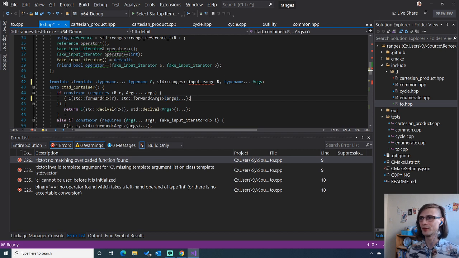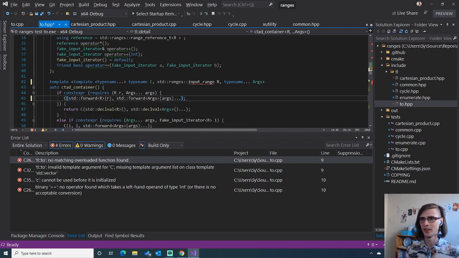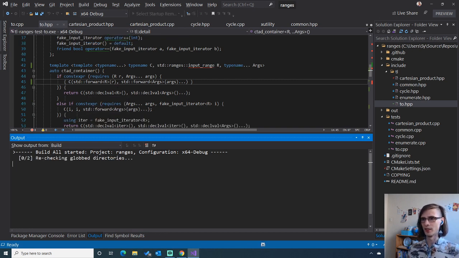right. So the difference between this and this is that this is checking that this is an expression which is valid, whereas this is checking if this is a statement which is valid. So it'd have to have a name here. So yes, I do need these braces. And then I'll need the same here.